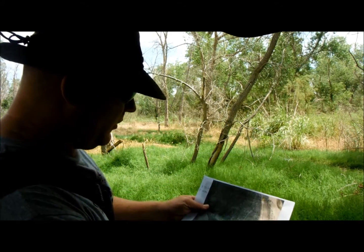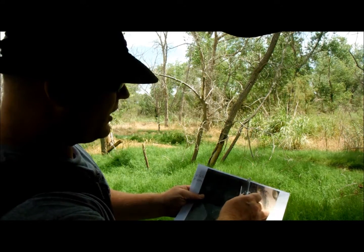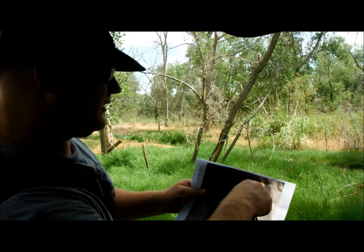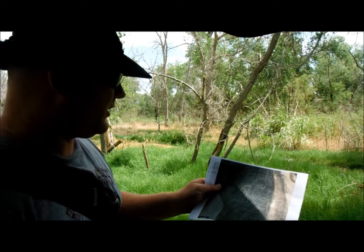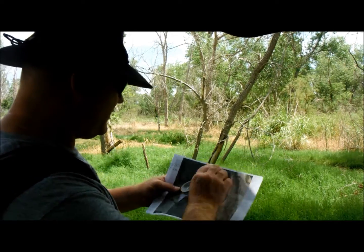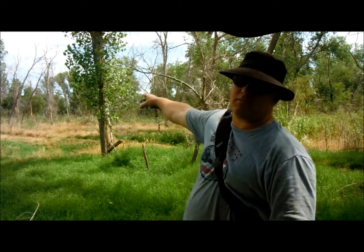So what we're going to do is go north for 720 counts, and then we're going to cut east and end up at this little circular mound at the finish line. Going to go 200 counts on that leg. So I'm going to get my bearings that way.